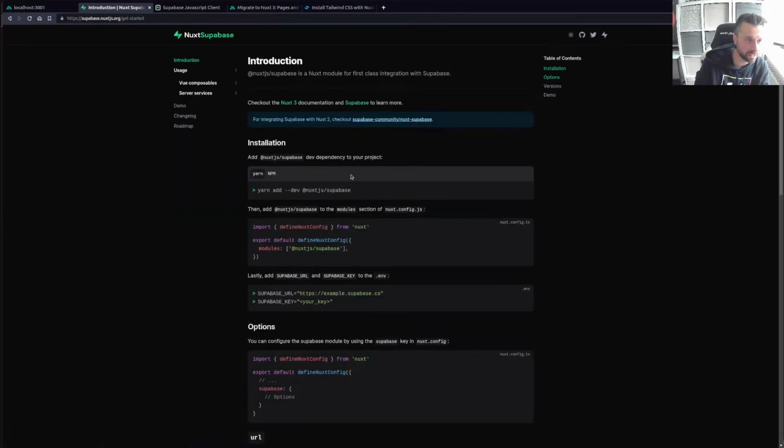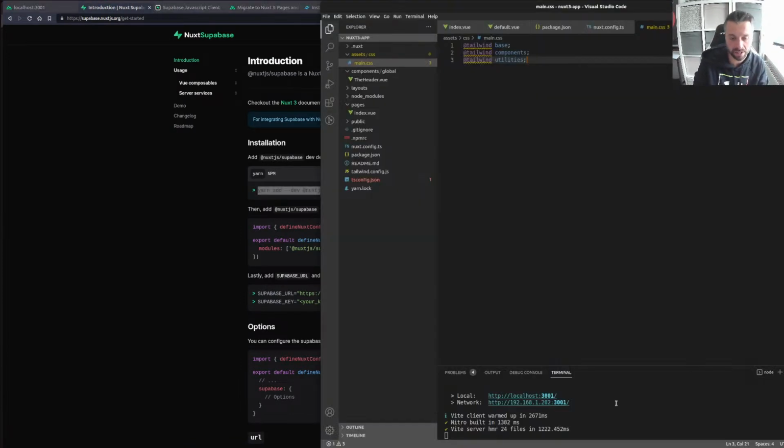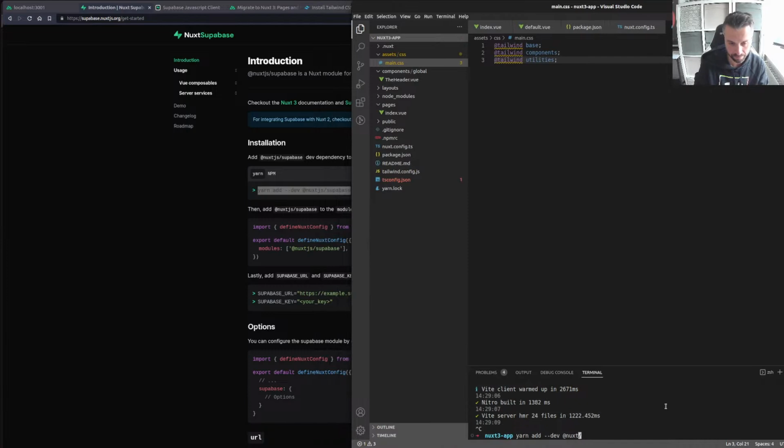So we'll go on getting started, and it basically takes you through it. So in terms of the setup, it is as simple as, which is always the same simplicity. Every time I get caught out, don't I? So we'll say yarn add, I'll remember the dev flag this time, and then @nuxtjs/supabase.